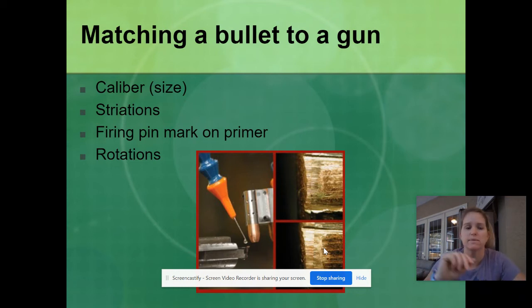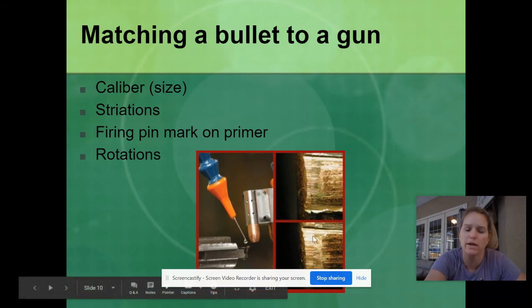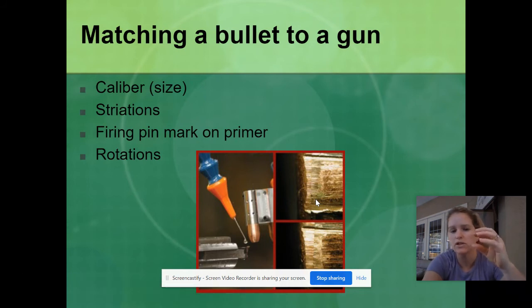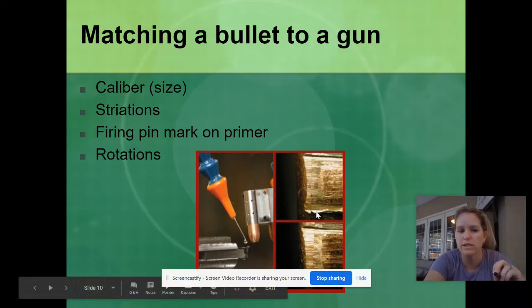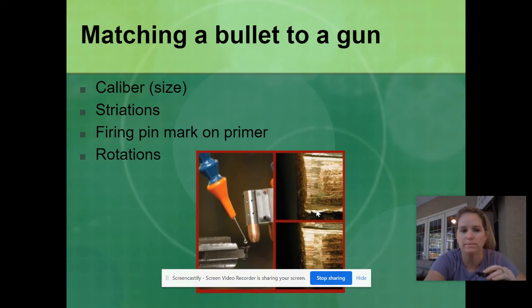That doesn't make sense. I'm going to look at the striations, which is the picture over here on the right-hand side. When the bullet goes through the barrel, it gets specialized markings on it based on each pistol or rifle it's in. A rifle will have that rifling, the twist, and then it has what are called lands and grooves that make those twists. So you're looking for a match. They'll look under a comparison microscope, which we're going to do in a second, and you can see what that looks like.